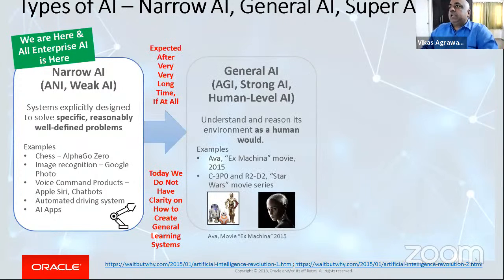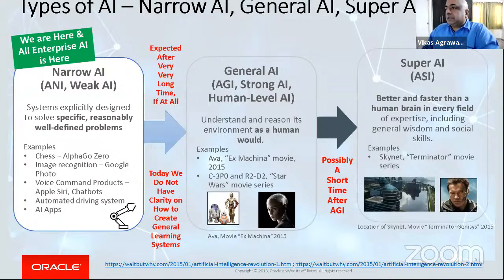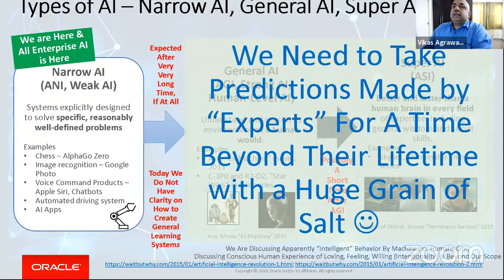Now, many people worry about AGI, strong AI, human-level AI. This is all very beautiful, but we don't have too many clues yet about how to create such systems, where you train a chess program and it learns how to, for example, figure out attrition of employees in an enterprise. We haven't figured out such a system, or even some clues to such a system. And then, of course, if you have a general purpose learning system, it can become super AI. The predictions about these things are 30, 40 years in the future. And my rule of thumb is, if experts make predictions which go beyond their lifetime, take that with a huge grain of salt.